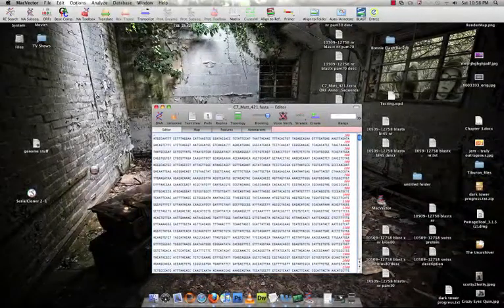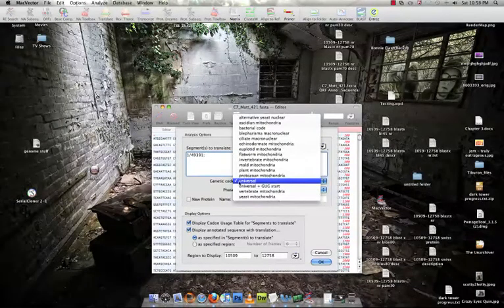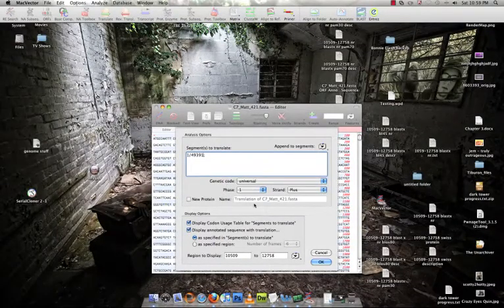So let's say we want to translate a sequence of DNA to a protein. So let's say we found an ORF at 10509 and 12758. Now let's just go ahead and use the whole segment of DNA. This is where it begins and this is where the DNA ends. Once again, what type? And you can save it as a new protein, but in this case we just want to see what it outputs.